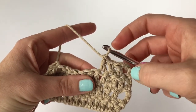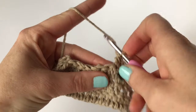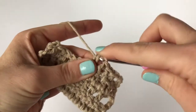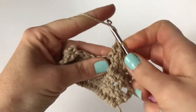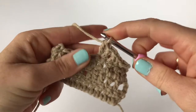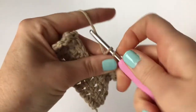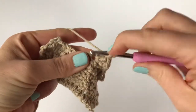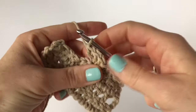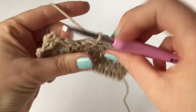So we've got 4 stitches here, so our first 3 chain, and then 1 treble in each of the next 3 stitches, and we're now going to be doing our popcorn. So again, it's 4 treble all into the same stitch, just like before. So that's 1, 2, 3, one more, 4.